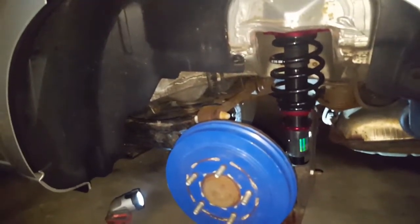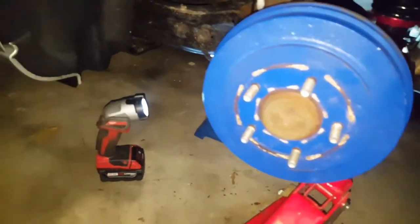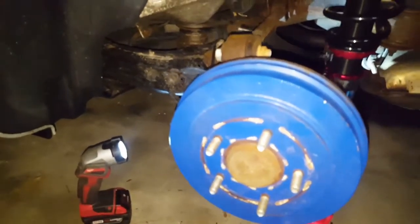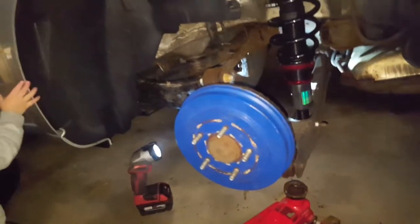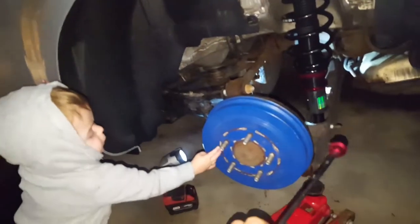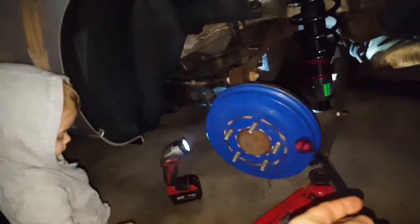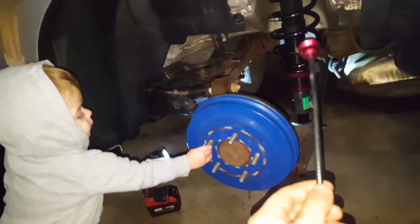With the last bolt on, all that's left is to let the jack stand off that I was using to hold the suspension in place. I have one confession to make — I lied to you all when I thought the damping cable routing would work. I had to take them out because the hole I chose to run them through in the trunk was actually lower than the top, so they bound up and wouldn't work. I had to drop everything again, then I set the dampening control to 20.